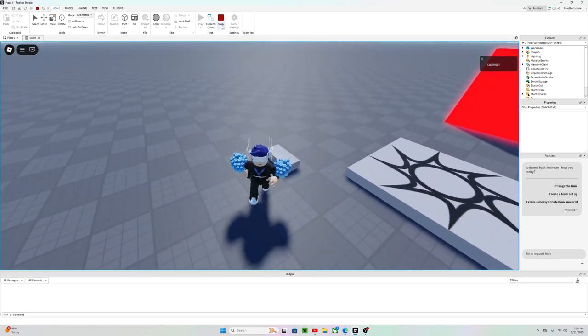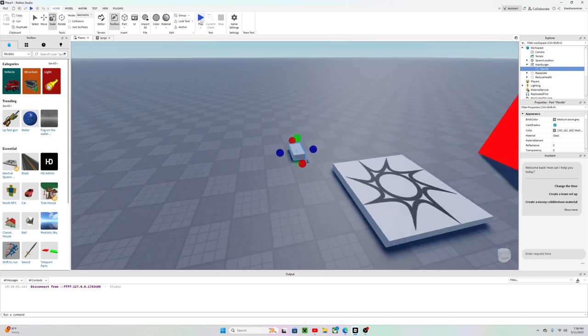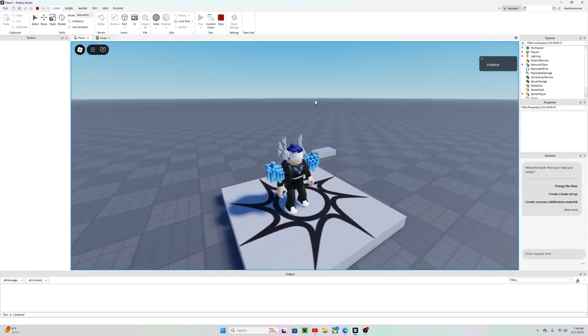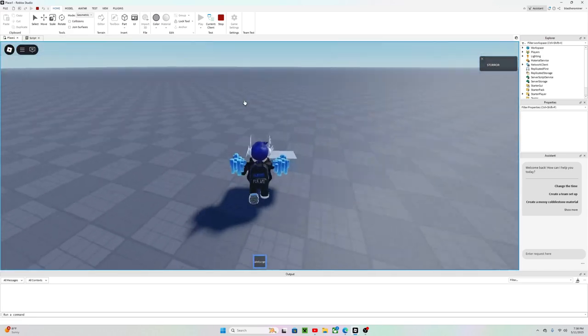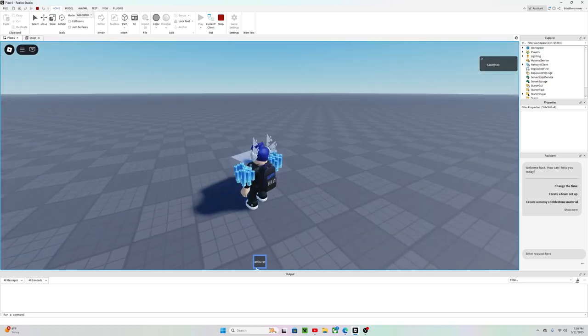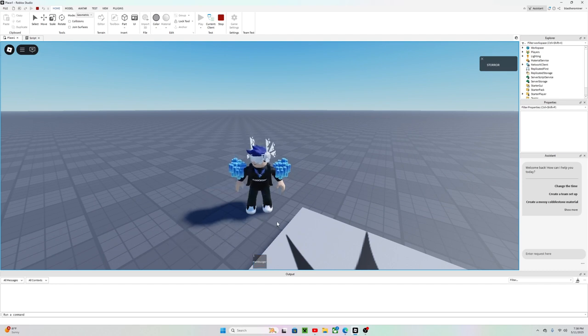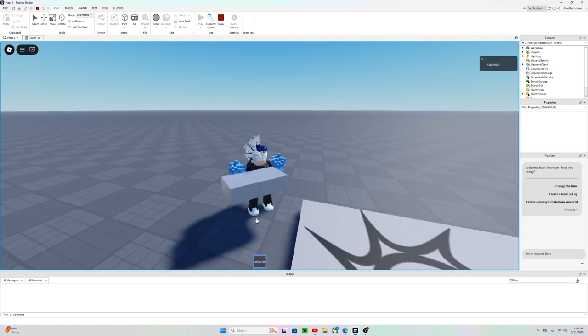When you have a tool that you want to pick up, you always have to have a part that is named handle with a capital H. It has to be named handle with a capital H. So when you play, now that I've named it handle, I can pick it up, see? And now I have it in my inventory, and it says hamburger at the bottom. I can unequip it and equip it and do all sorts of cool things. I could even edit the point where I grab it, but we won't need to do that for this tutorial.